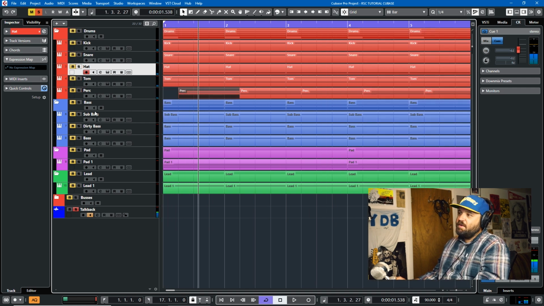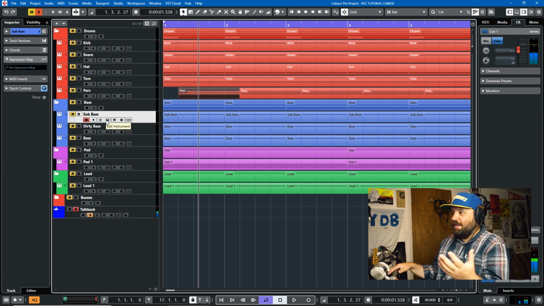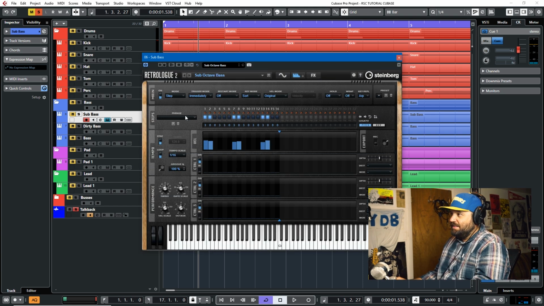Okay, so now let's move on to the bass, and it's starting to get to pitched instruments. When you want to do syncopation, this thing kind of sucks. So you're really just sort of hamstrung by the fact that there's no length setting, like on your MIDI. So everything is, I don't know, it was rough.